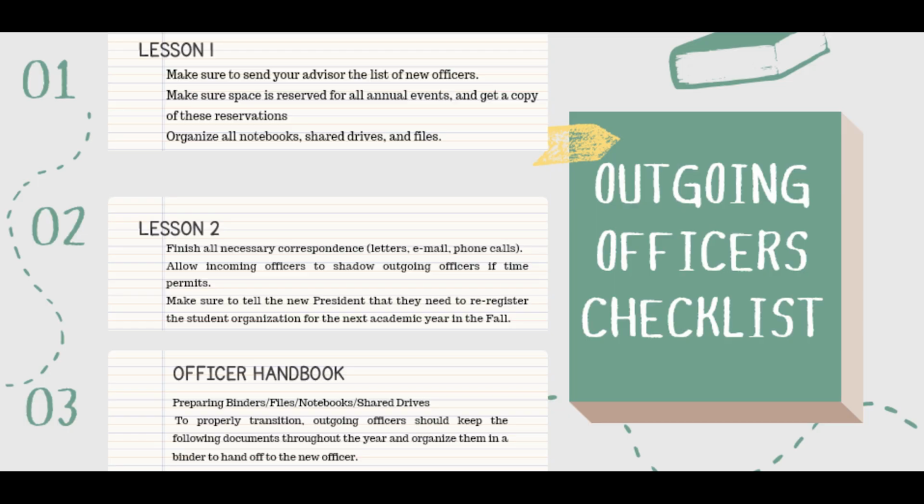So this is our first checklist for outgoing officers. And of course, you can read more, but I'm going to expand on some key ones on each one. So, of course, make sure the advisor knows the list of the new officers is very important. So that's why I keep honing in on that. Make sure that space is reserved for all your annual events.